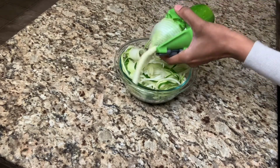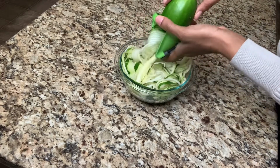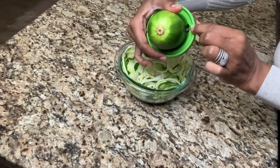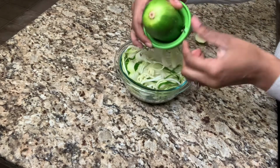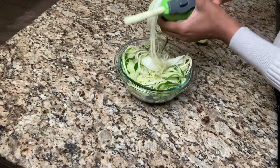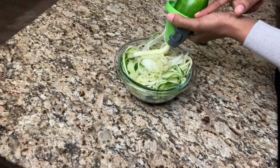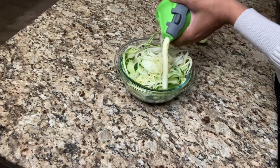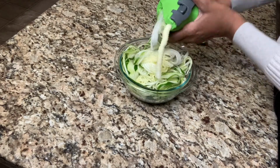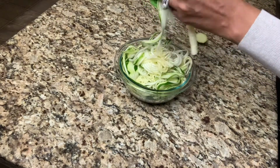And I will say this, be very careful. The very first time I used this, as I was twisting, I went too far. There is a jagged piece right there, that little silver piece, that my thumb caught. And it was excruciatingly painful. So that is the only drawback to, I think, the design. I wish that it could have been some way where they didn't have that right there. But now I just stop way ahead to keep a repeat from happening.